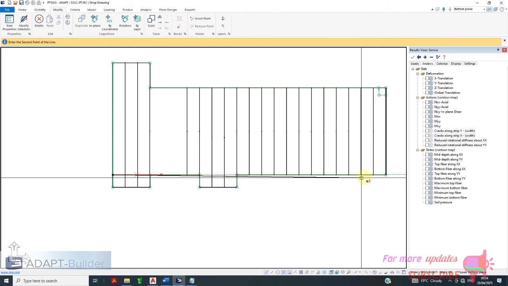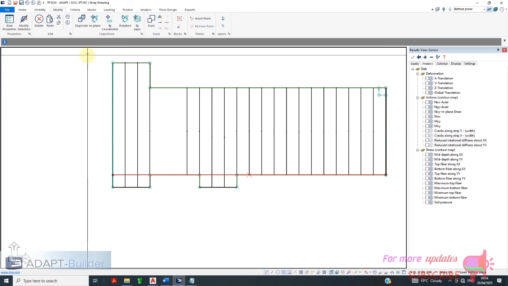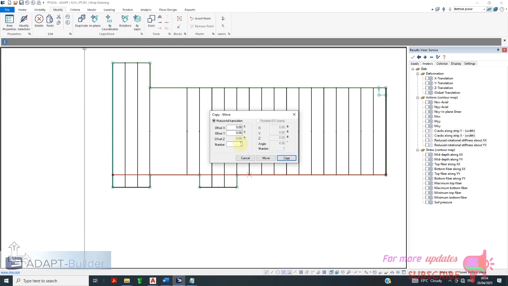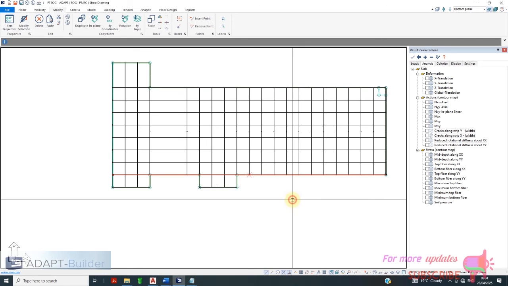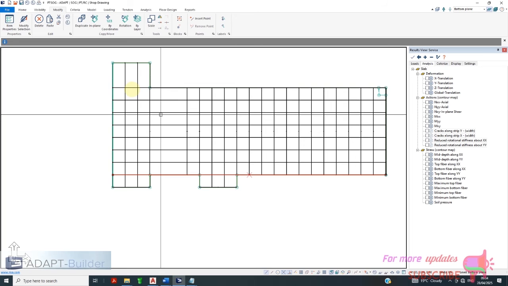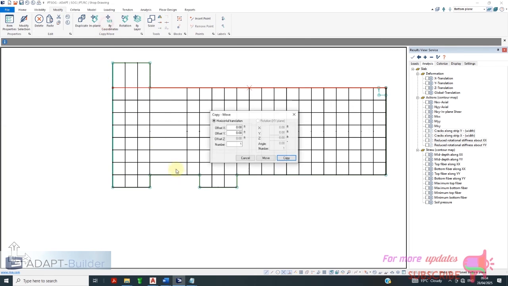Extend to that point, and then by coordinates in the Y, 5, about 7 times, copy. Duplicate in the Y about 5 feet, about 3 times, copy.